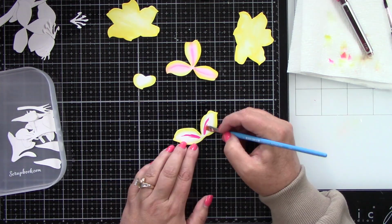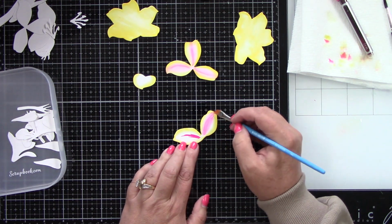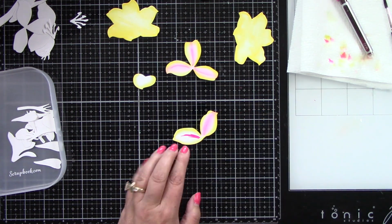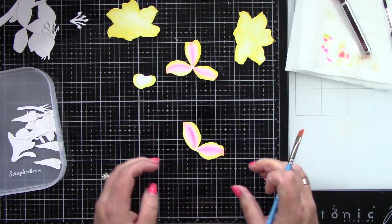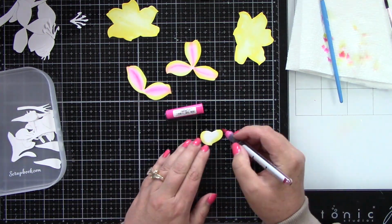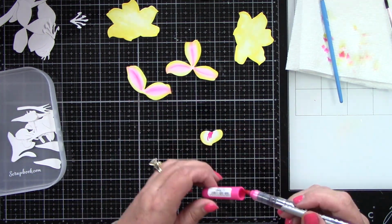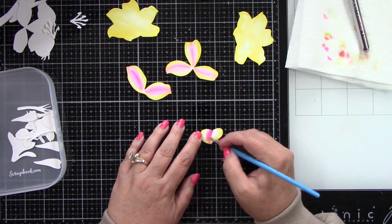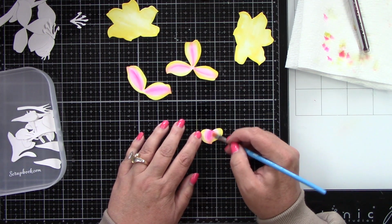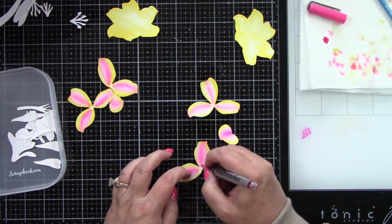You will also see me dabbing off my paintbrush. If I get too much color from that pink, I'm going to wipe it off before I continue blending. Otherwise, you're not necessarily going to have a darker and lighter area if you just carry all of that color over. So my suggestion would be start with a little, and if you need to add more of the pink, you can add more because again, it's a very concentrated color.